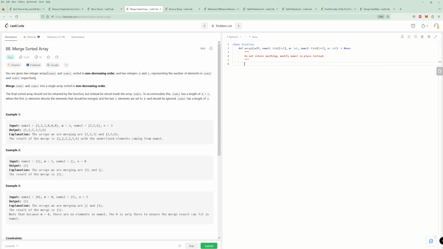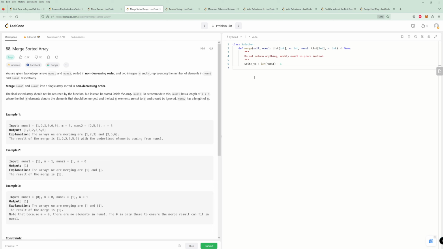Okay, so you're given two integer arrays, nums1 and nums2, and we merge them. The final sorted array should not be returned by the function, but instead be stored inside the array nums1 to accommodate this. Nums1 has a length of m plus n, where m is, okay, I see. So in this case, write 2 is going to be length of nums1 minus 1, so that's the first place we're going to be writing to, m plus n.